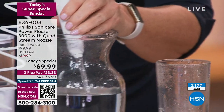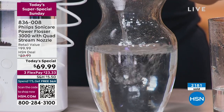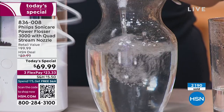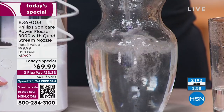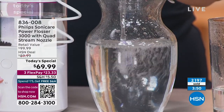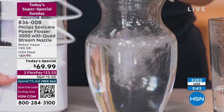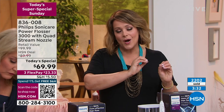Ten different levels. If you are brand new and not sure you're ready for that commitment, start at level one — nice and gentle. You can go up to two, three, five, all the way to ten. It's whisper quiet too — very quiet. The price goes away in an hour and a half. If you want to simplify your oral hygiene routine, you've got to be brushing, and if you hate flossing but know you've got to be flossing, this is going to take that place and do a better job. Ten different levels — you can go as soft and gentle as you want while power washing your mouth.